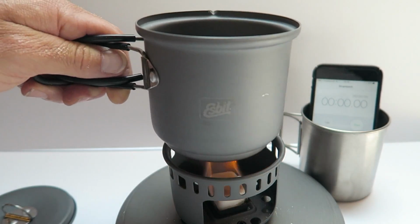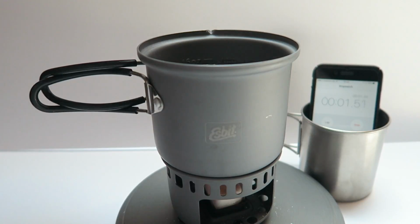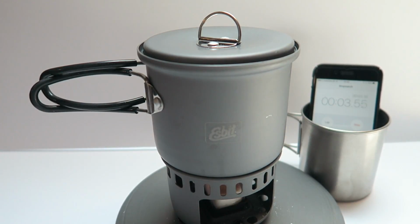So right, let's put this on, put that on the top, let's start the timer, put the lid on, and let's see how long that takes to boil. So very quickly, as we're waiting for this to go, I'll fast forward through this video because I think watching water boil is probably the least exciting thing that you could possibly do. A couple of other little bits about it as well.